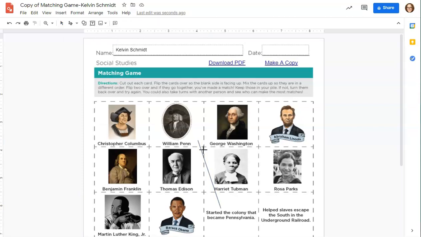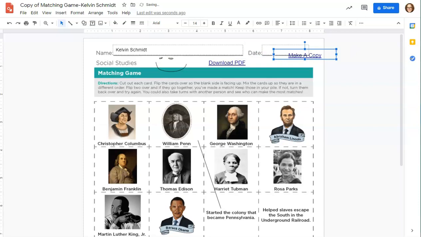Scribble, one of the line options, is great for hands-on creation. Let's make another line. Who helped slaves escape to the South in the Underground Railroad? Was it Rosa Parks? Nope. Control-Z will help if you need to undo any work. Warning: if you grab a worksheet image and move it, Control-Z will be helpful.